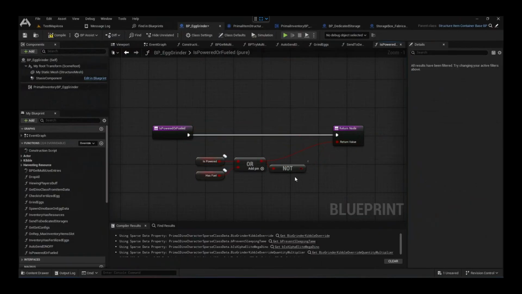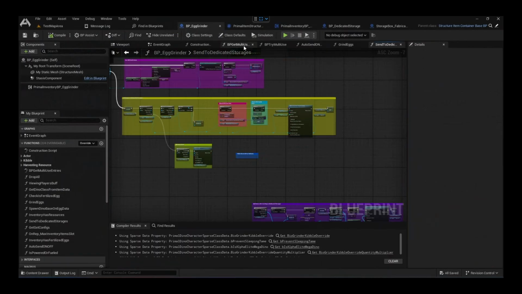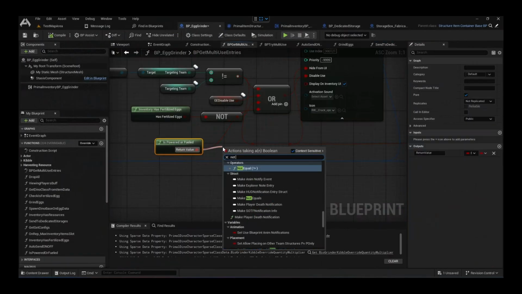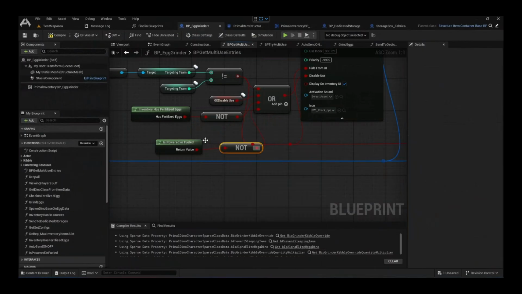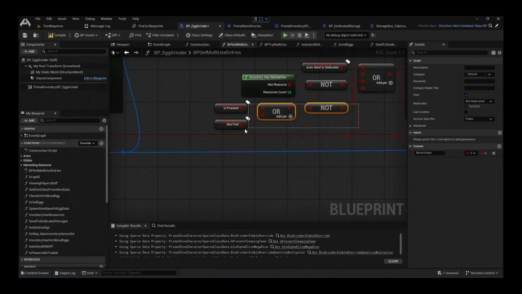Need to make the not bool outside. Okay, so close that. The not bool. Okay, so we're gonna copy paste this and this one.